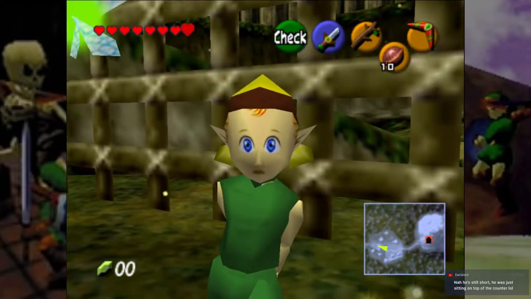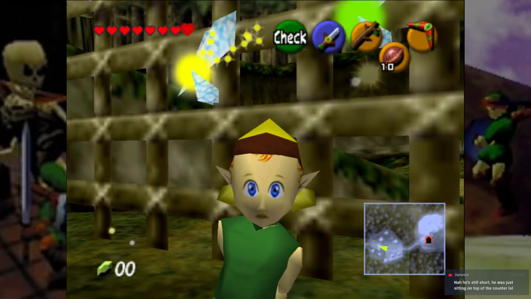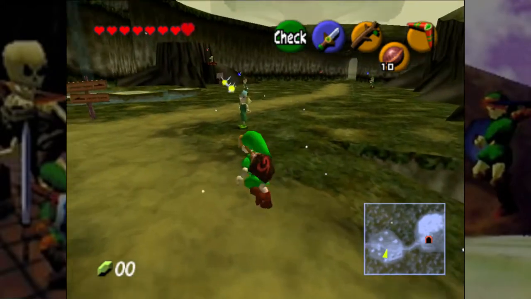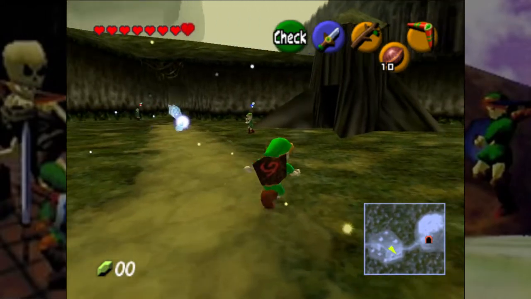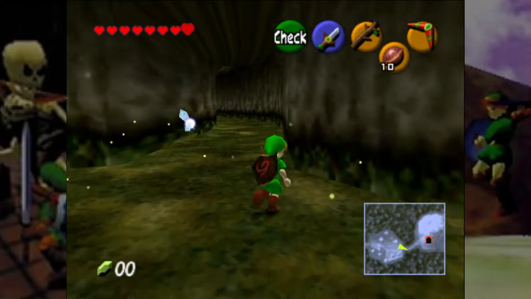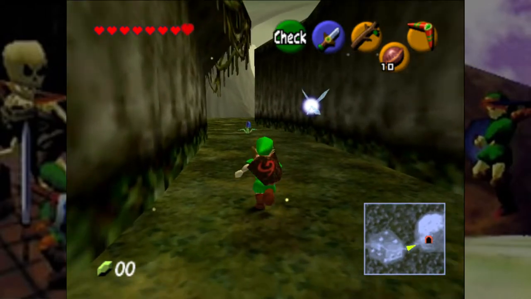It's just a very slightly different female Kikiri model. The face is different. I forget if we get lore as to why Fado is the one unique looking Kikiri besides, you know, Saria. In like the, there's like a Zelda manga.